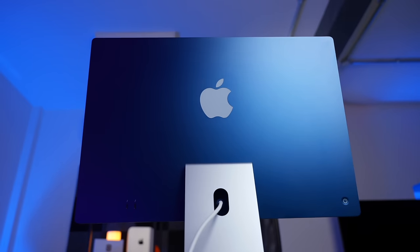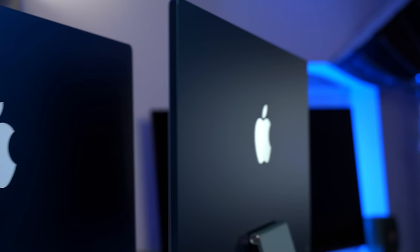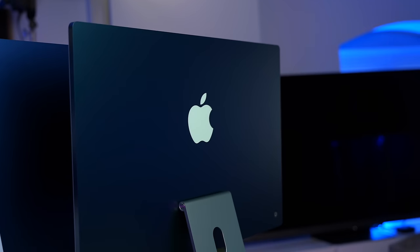I wanted to hear from Apple who they think each model is for, and their response was as refreshing as it was honest. The 8GB M3 iMac is for anyone who doesn't need 16 or 24GB, and that comes down to two things: budget — you may not have enough money for the higher tiers — and requirements. If admin, productivity, writing, email, and internet is all you need this iMac for, and you're probably not going to be doing loads of 4K video editing, music production, development work, or switching between really intensive apps, then the 8GB M3 iMac is absolutely fine.